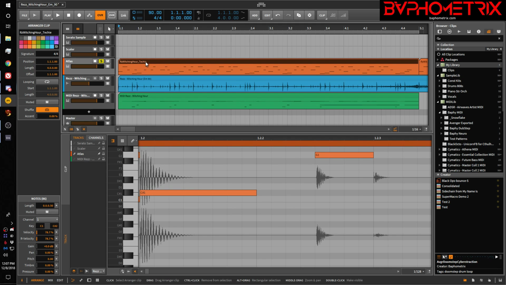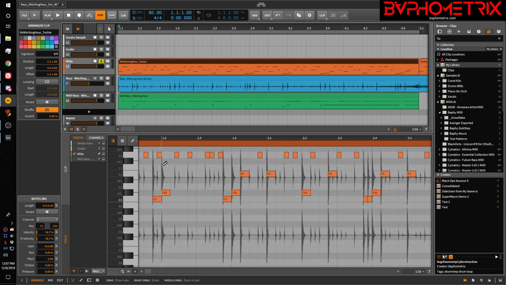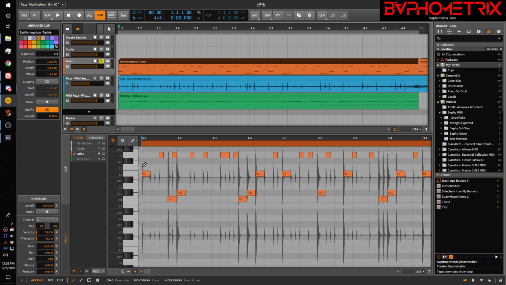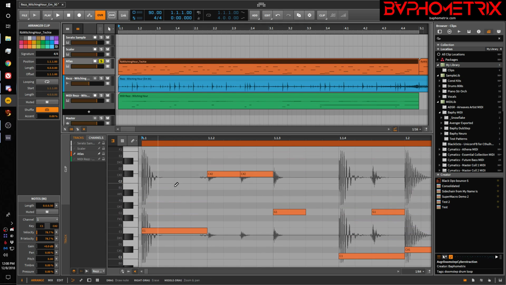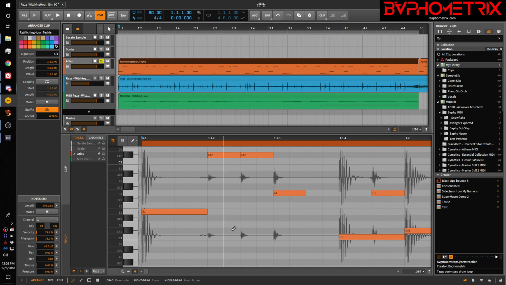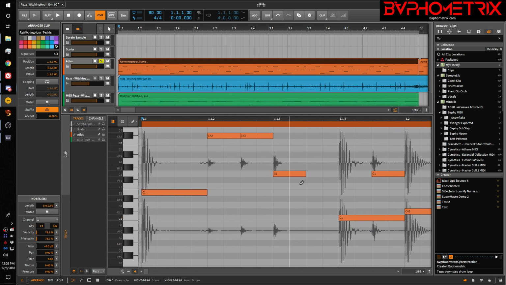So here's my clip against the original Res clip. Let's zoom out a little bit. Get over here to the start. Zoom in a bit. And I need to scroll things down so you can see all my hits. There's really two different kicks. This sound here is one kind of high-pitched kick. This is a lower-pitched kick. And this thing here is just the snare that's going through.